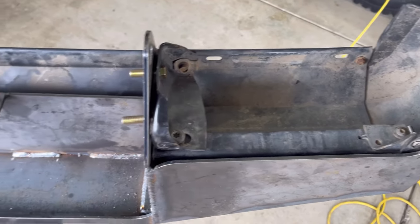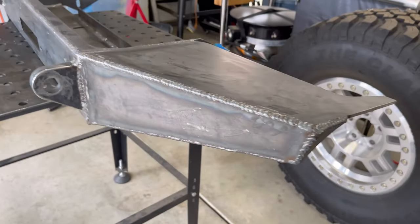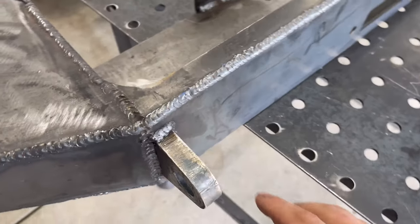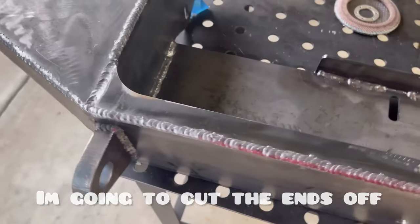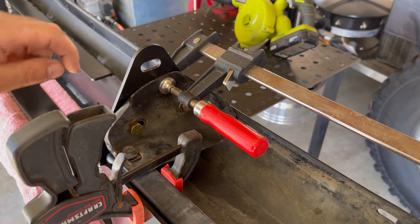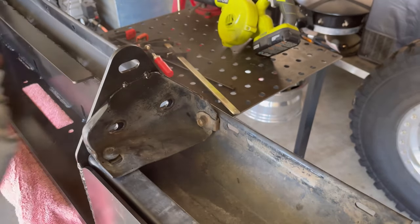The bumper fits up real nice into the new bumper and I've got the tabs on the ends tacked up. Now I'm going to tip this bumper over and do my finish welds. All the finish welds are done — I've got it wiped down with alcohol and I'm getting ready to paint it. Everything came out pretty good with the welds and I'm very happy with it. The instructions mention grinding all the welds smooth but they're looking really good as-is. Last second change — we're going to cut that off on both sides. I've got the bumper clamped, bolts loose, and I'm going to tack this bracket to the new bumper bracket, tighten the bolts on the original bumper brackets on both sides, and touch it up with paint so it doesn't rust.